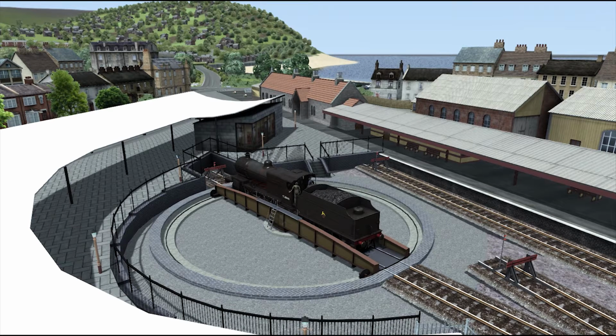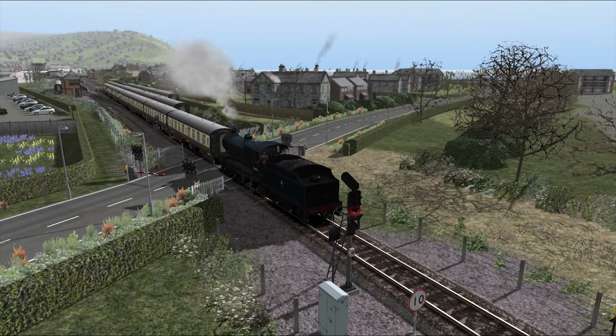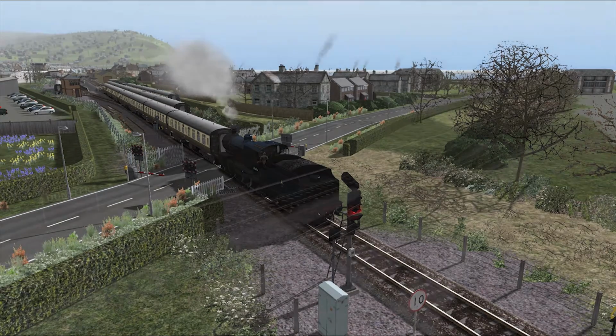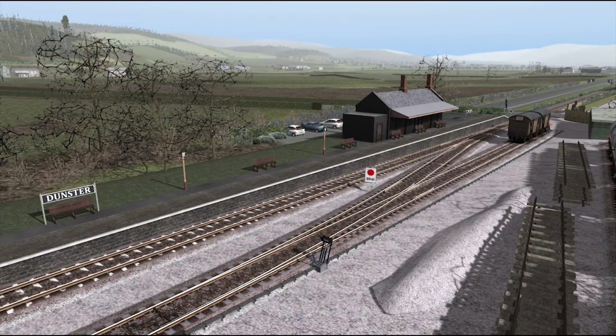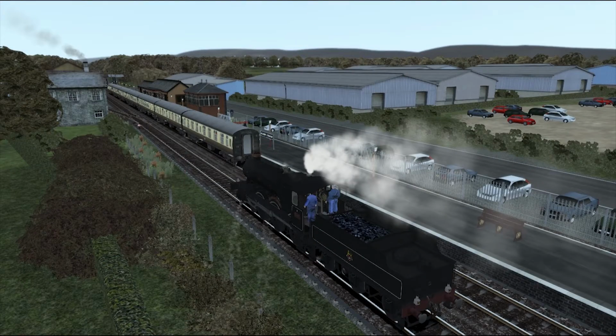This one is what's called a heritage line, so it's only about 20 miles of route, but it's designed to very much fit the era where steam trains really excel. This one is not about all these electric and diesel routes. No, this is about steam trains and their power, harking back to those days. You get 14 scenarios with this one, as well as the 20 miles of track, and a really stunningly detailed part of the English countryside is included, looking pretty cool.